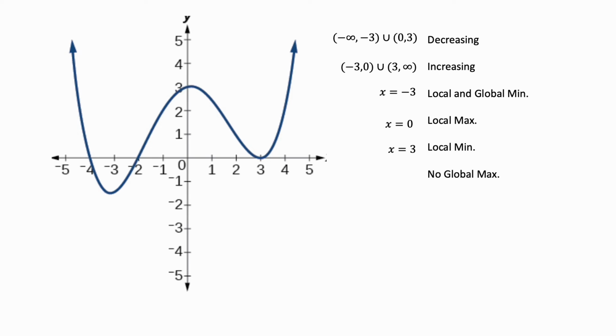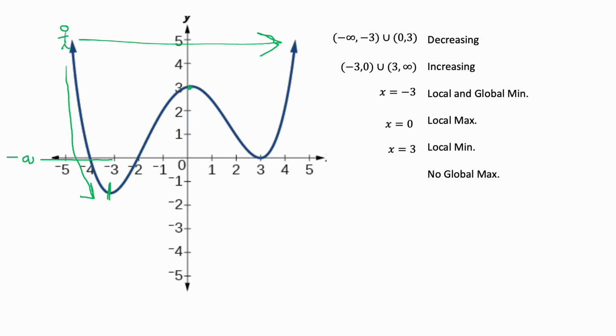Alright, so this is a continuation, same stuff, just with some notation in it. We can see that this is an even function because both ends are pointing up. Now, where's it increasing and decreasing? Well, if I put my little guy over here, and he walks from left to right, if he's walking downhill, he's decreasing. So from minus infinity, as he walks to negative 3, he reaches the bottom because he's going downhill.